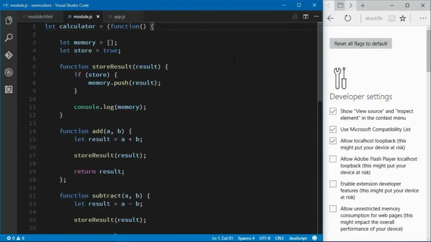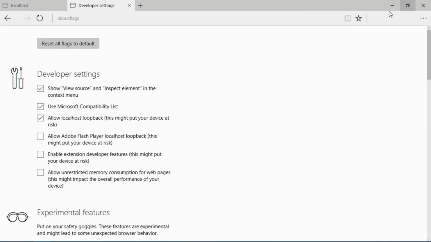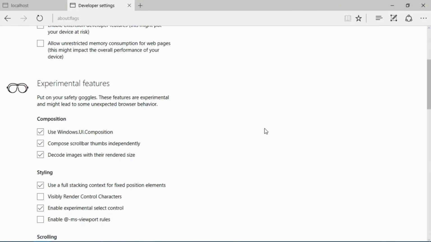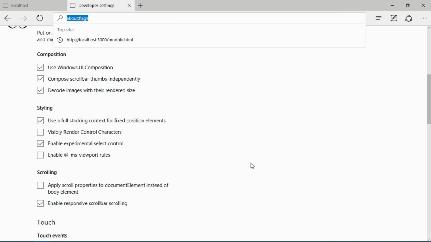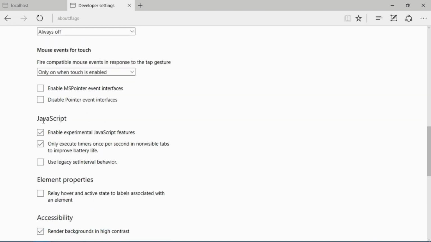In this video, we are going to examine native modules. Now, let me first of all say that at the time of this recording, there are no browsers that support native modules. The exception is Microsoft Edge, but it is hidden behind the experimental JavaScript features. So if you have Edge and you want to use Edge to execute the code from this video, you will want to go to About Flags and then scroll down to where you find the JavaScript section and then enable experimental JavaScript features. You will need to restart Edge, but once you do, you can use modules.